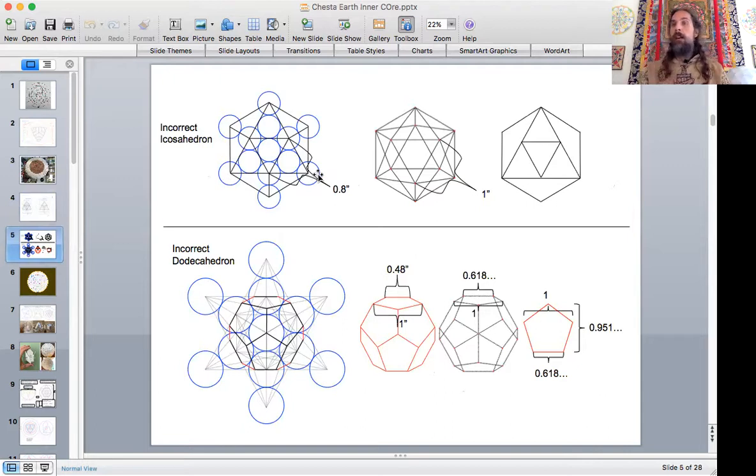Remember, this is from my video, not all 5 platonic solids are in Metatron's cube or in the fruit of life, so if you want a fuller explanation of this, check that video. But it's something I've really been interested in, because in drawing these, I'd really like to have this flared out. And this is an icosahedron taken right from Wikipedia that draws it with this flared out section. And amazingly, this little flared out section, rather than just being an equilateral triangle, actually is the Chestahedron outline right there, a double Chestahedron right there. And we're going to get to the double Chestahedron in just a moment. But it has 2 of them.